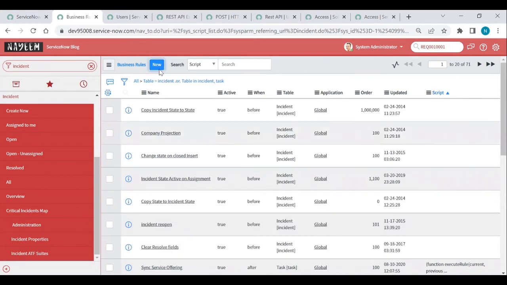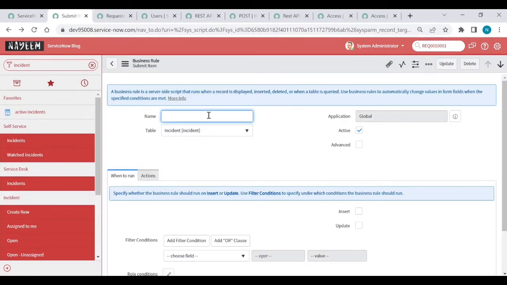Before or after, I think anything works. Let's give the name submit item or submit request, anything.